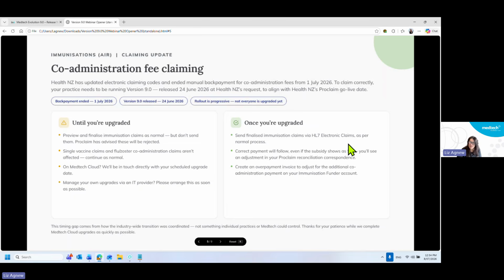Just go into your HL7 electronic claims area and send them through. The correct payment will be sent through from ProClaim, even if the subsidy that goes through is 0. And you will see an adjustment in your ProClaim reconciliation correspondence. To deal with that, we recommend creating an overpayment invoice to adjust for that additional co-admin payment in your immunisation funder account.